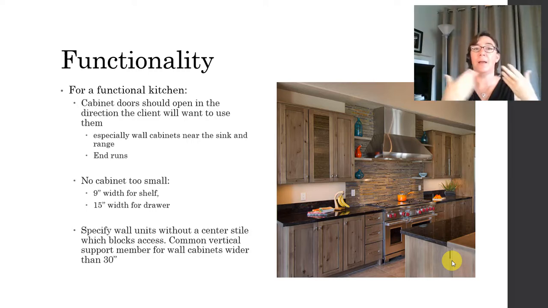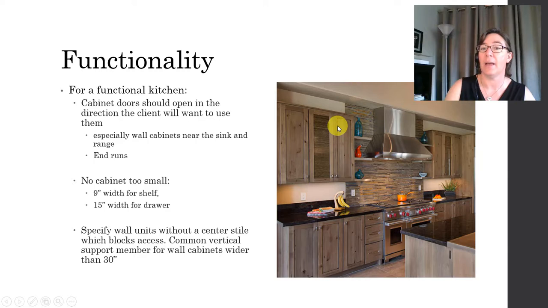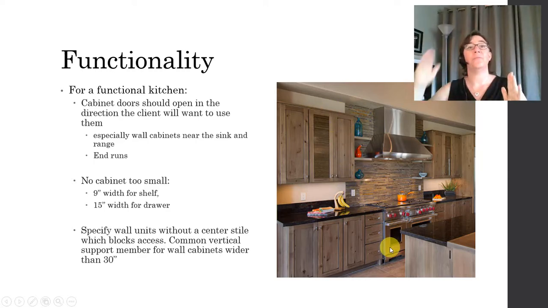And let's keep an eye on keeping our kitchen functional for our clients. All cabinet doors should open in the direction that the client will want to use them and that it will feel natural and easy to use them. You need to especially watch out for wall cabinets on the ends near the sink and the range, like right here next to the range and on the ends of runs, especially next to the wall. Never open your cabinet towards the wall. You're always going to want to have your hinge end next to the wall and not the latch end.